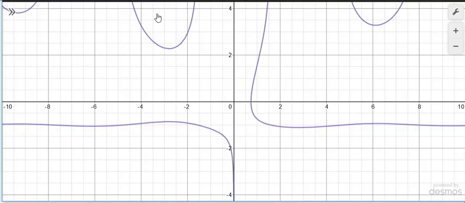And again, if we just took a quick look at the graph here, this is a rather unusual looking graph that is not a function at all. It fails the vertical line test all over the place. Yet we are able to use our techniques to find the derivative of this implicitly defined function.